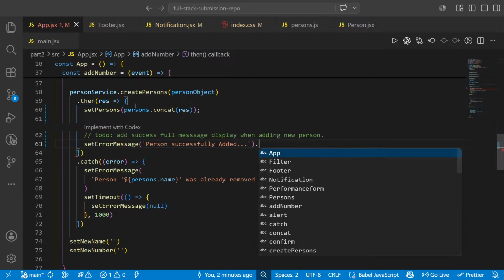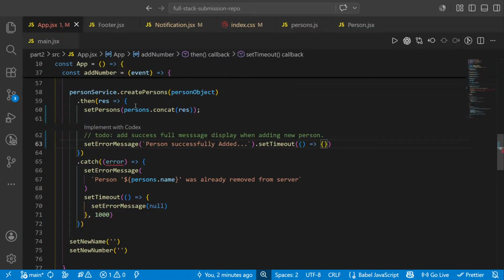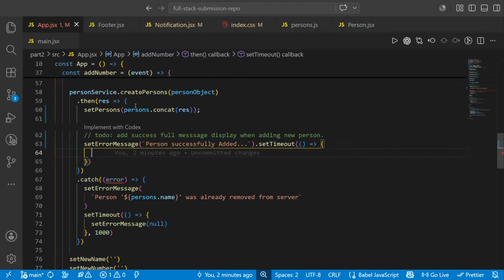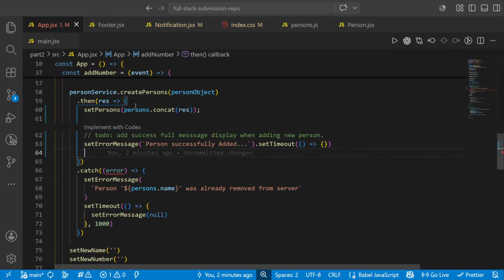It will be set timeout. Inside that, it should show for... no. What I want is, can I use something like this here?